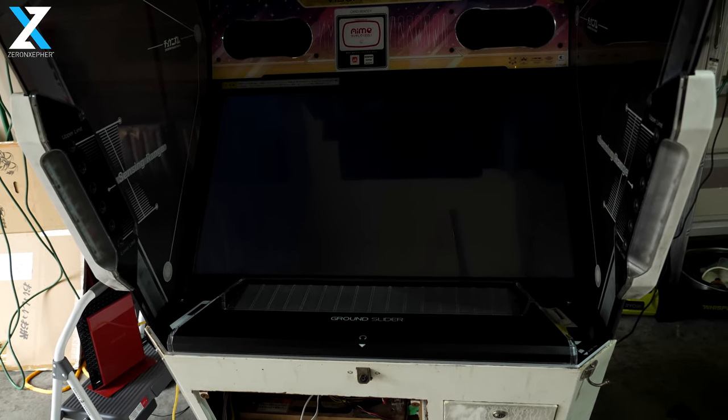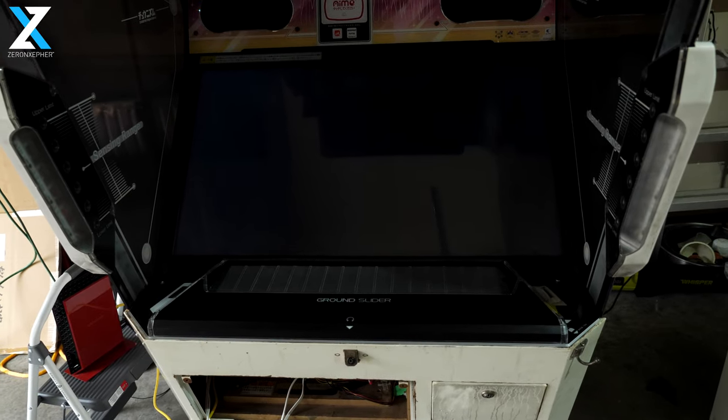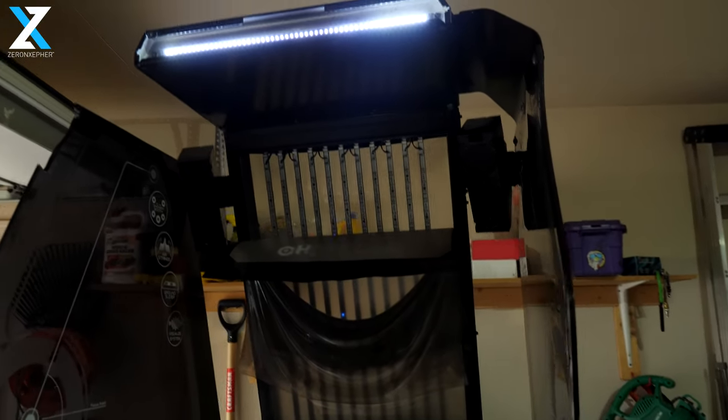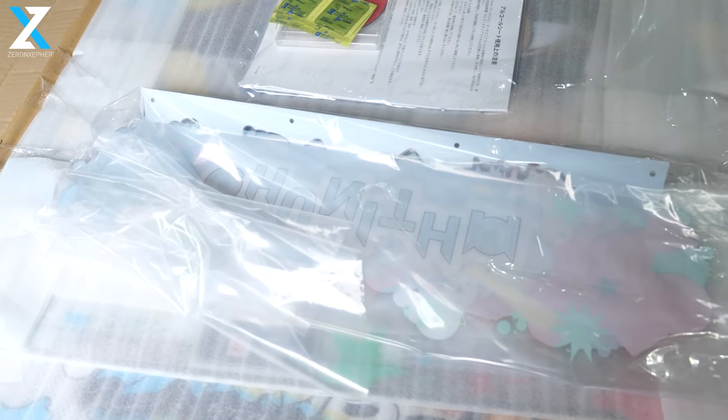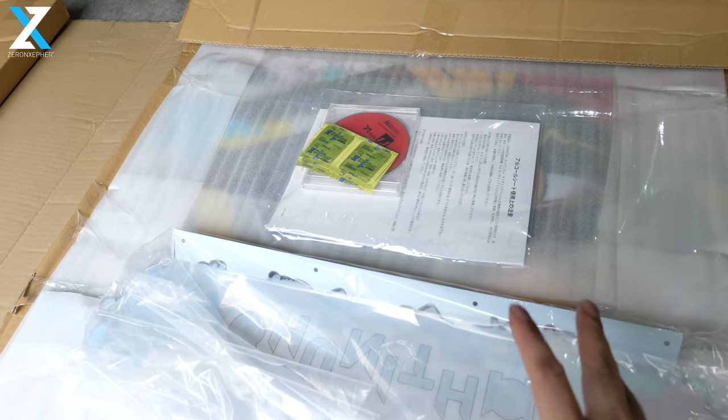I did play one round before I turned it off, but I'm just doing another quick run to make sure everything's okay. While that's booting, I can show off what's inside here. I'm not gonna put it all in today because I plan to put this inside the house once I clean it up a little bit. This is all the pop materials for the new version, Chunithm Paradise. It comes with manuals and some other stuff. I might show this off another day, but this is what it looks like.